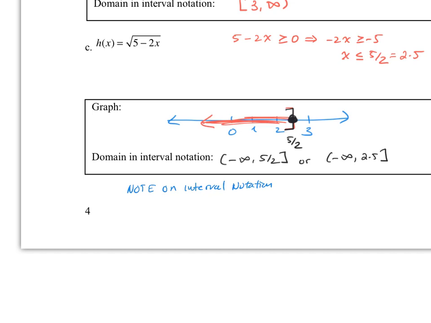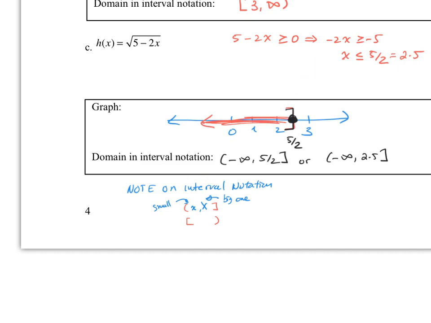For interval notation, you're always going to use a parenthesis or a bracket. But in either case, the first value always has to be the small one, and the second one has to be the biggest one. So the small value goes first, and then the big one goes second. And notice here, this one is going all the way to minus infinity, so there is nothing smaller than minus infinity, so that's why that one goes first.